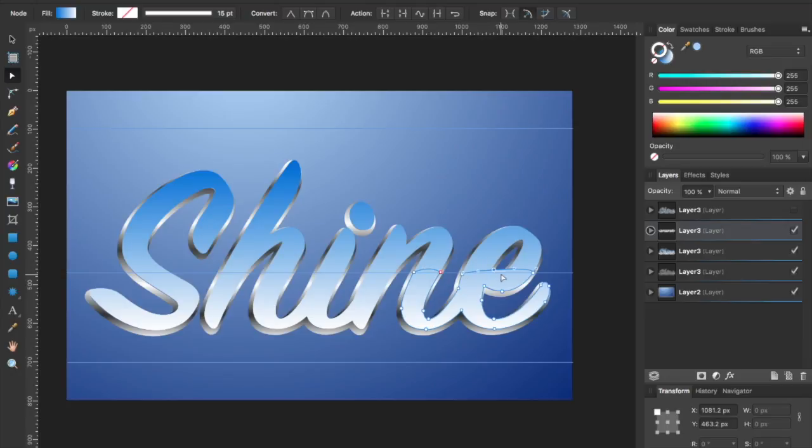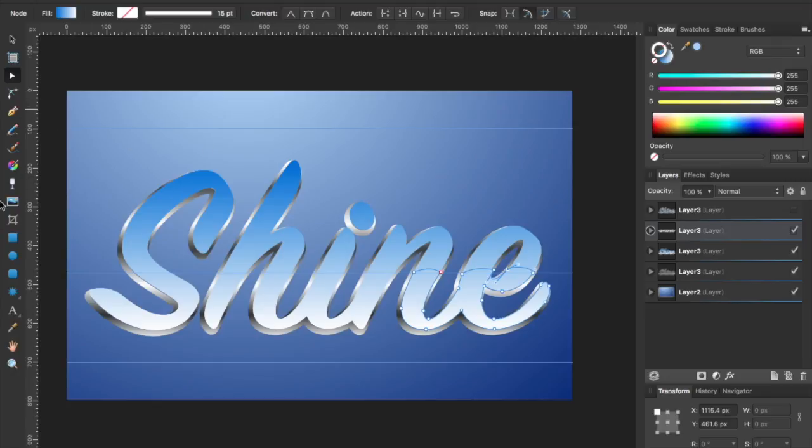Now this E is going to be a little interesting, but I think what I'm going to do here is just add a couple of nodes. I'm going to try to match the bottom curve of that opening. Again, this is not a perfect science. We're going to have an outline that is over the top of that, so it won't be real noticeable if I don't get this completely right.